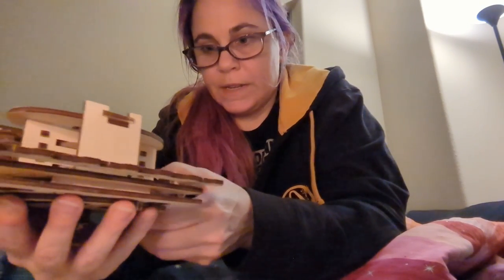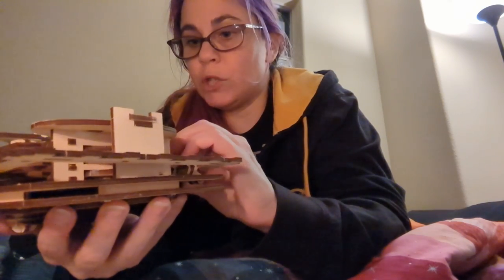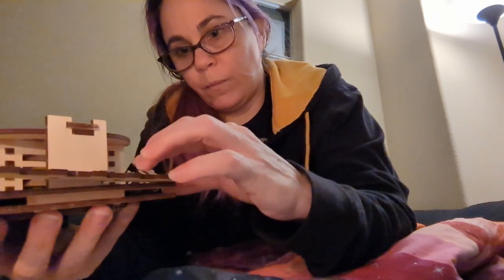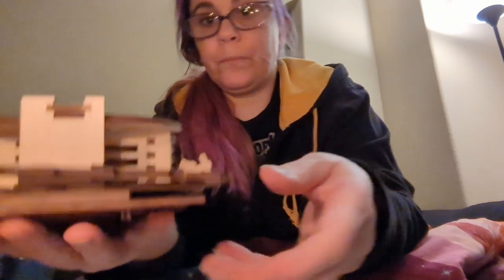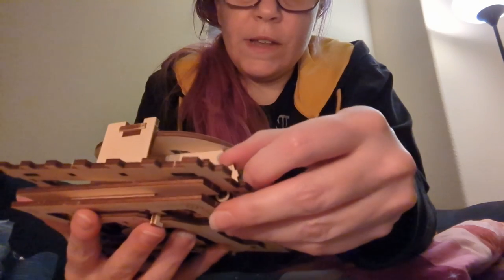Okay, what is happening? It's binding somewhere. I think it's right here. You're good. You're good. No, you need to chill. This one needs to chill. No. No. And then it locks it in place. They're like those oil derricks. I think that's what they're called, right? You know what I mean, right?